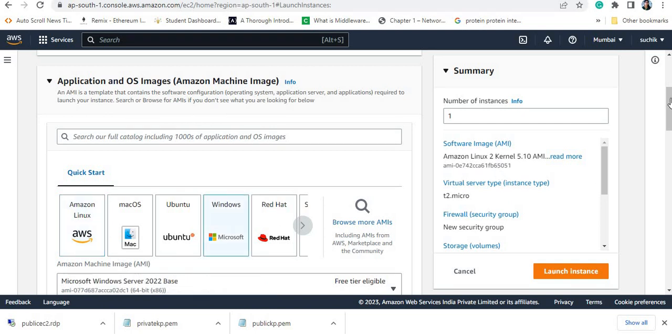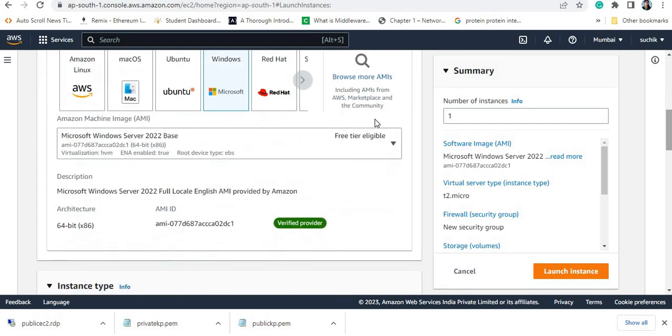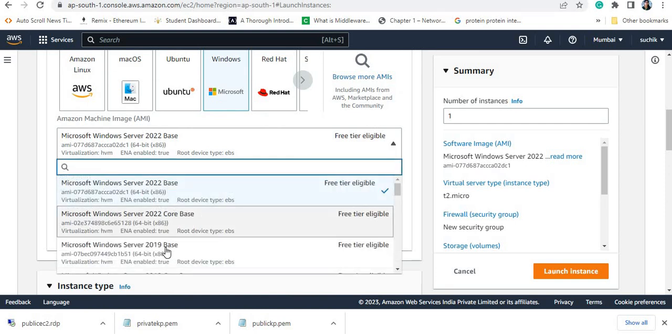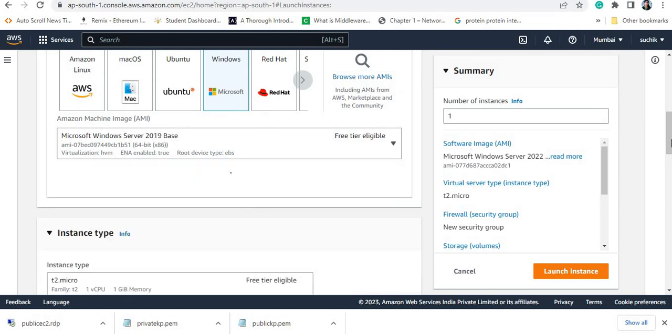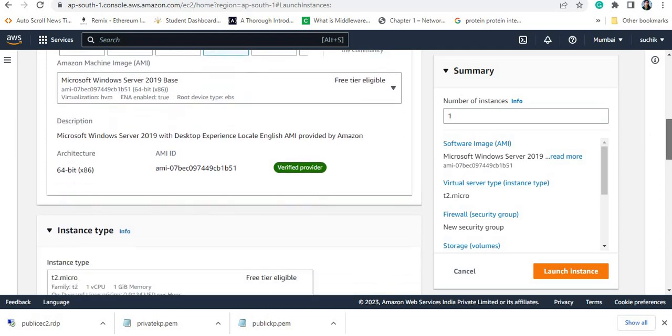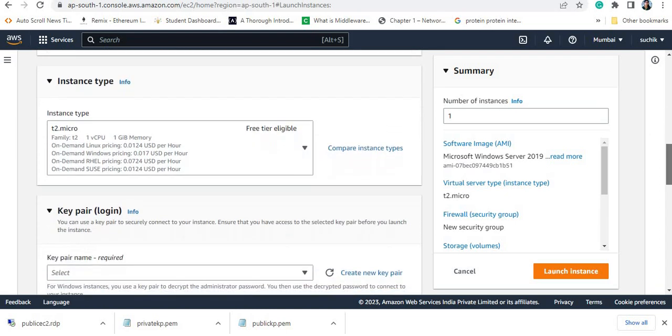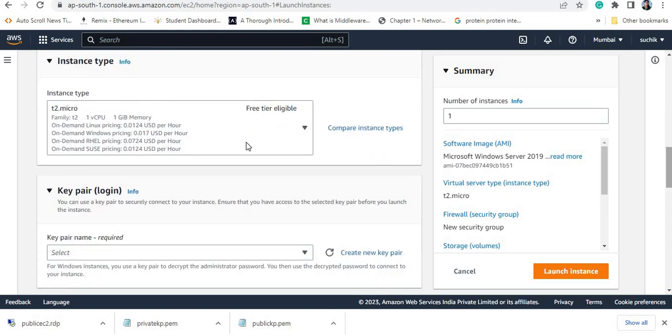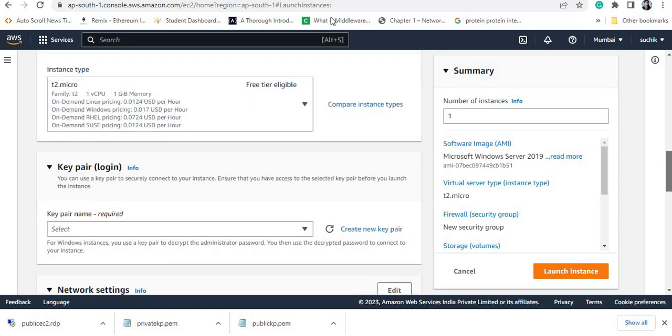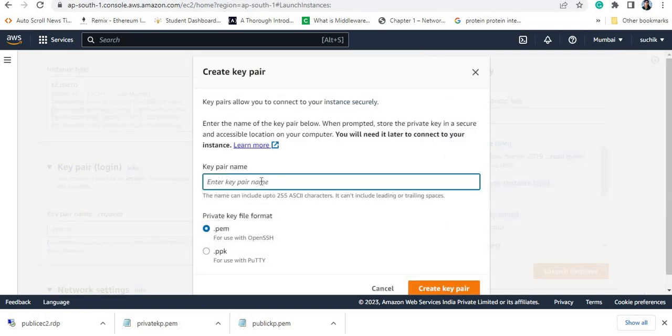So I'm just going to select Windows, and I will use the 2019 version, right? You can use 22 also, but there will be more restrictions. So I'm just moving to the 2019 version. Now t2.micro is freely available. So I'm just going to select the t2.micro instance type. Now if you want to use a key pair, I'm just creating one key pair, and I am writing public RTKP.